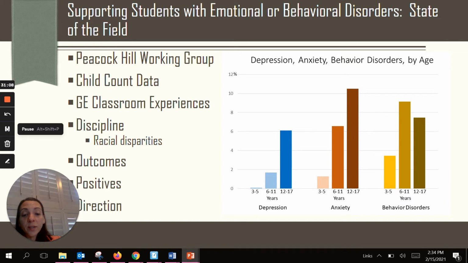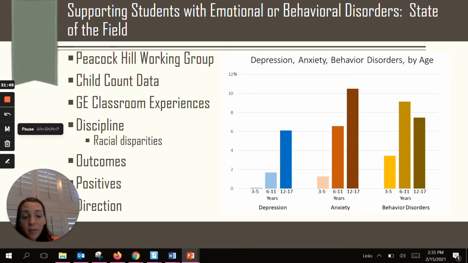Key teaching practices occur at low rates: attention signals, those nonverbal cues, reviewing prior knowledge, modeling, and the ratio of positive to negative interactions. Remember that ratio should be 5 positive interactions for any 1 negative interaction that you have with the student. Students with emotional impairments have fewer opportunities to respond. They have higher rates of negative feedback, so their positive to negative is 1 to 3.8 instead of 5 to 1. They have lower overall engagement. They receive limited accommodations, and they're more likely to be rejected by teachers.